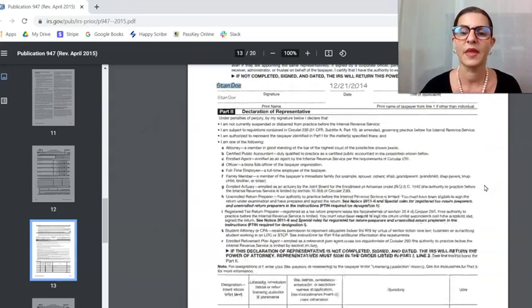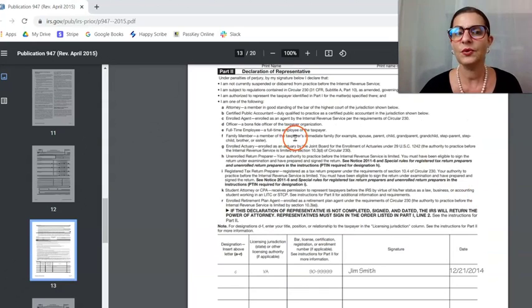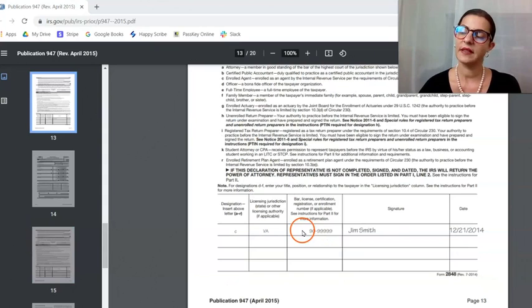Okay? Okay. And then you, as an enrolled agent, once you become an enrolled agent, what you would put down here, your designation would be C as an enrolled agent. And once you get your EA license number, the license number will go here. All right, that'll be on your treasury card, your EA license number. If you were, for example, just representing a family member or an employer, under the rules for limited practice, then you would just put NA or not applicable here.